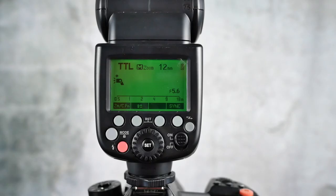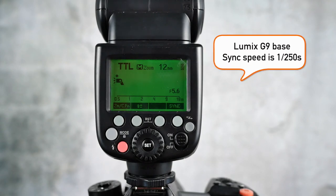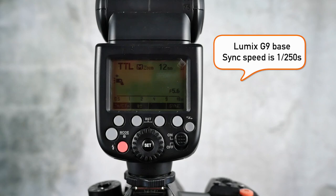In some cases, depending on how close I was to my subject, leaving the flash at zero was fine. But if I was really close, you don't want to overpower your subject with too much flash or it doesn't look natural. When shooting outdoors in bright sun and trying to freeze the action, you'll probably need a faster shutter speed than the usual sync speed of the camera — which in the case of the G9 is 1/250th of a second.